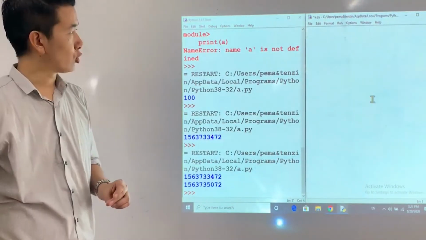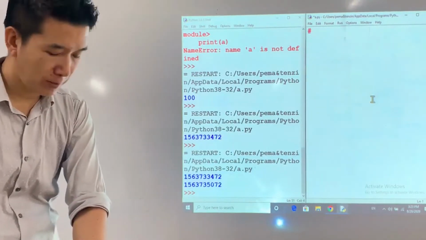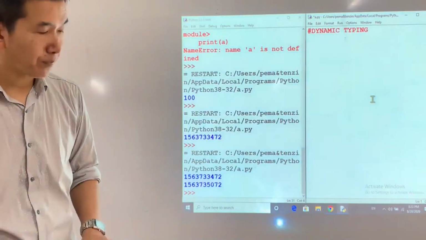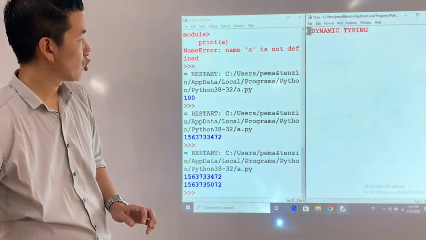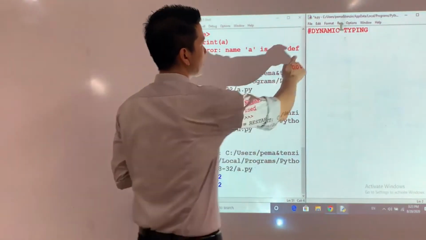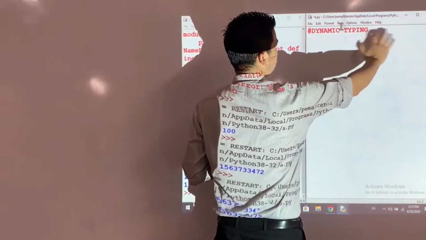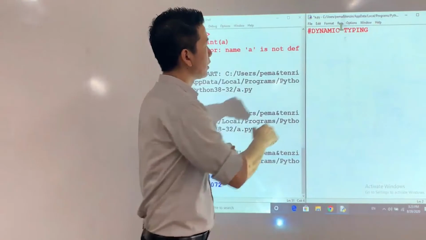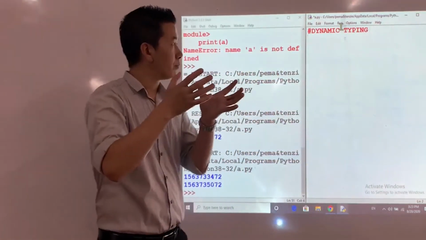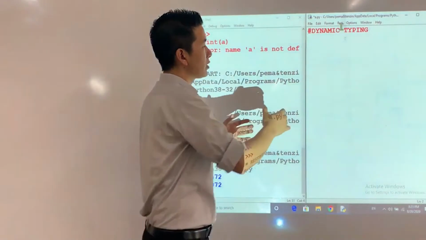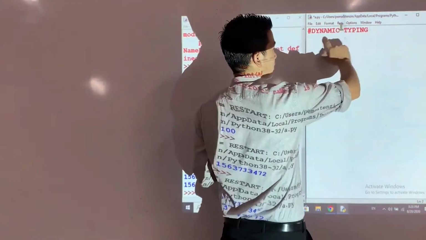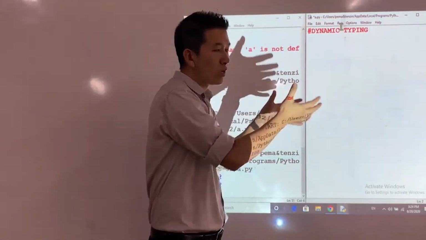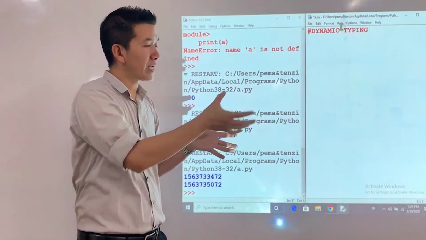the dynamic typing. You have this important topic called dynamic typing. You see this hash sign? This hash sign will convert the following statements into comments. Comments means this will no longer be a part of the program, so the Python interpreter will ignore the statement. It is just a sentence or certain words used to explain the program.